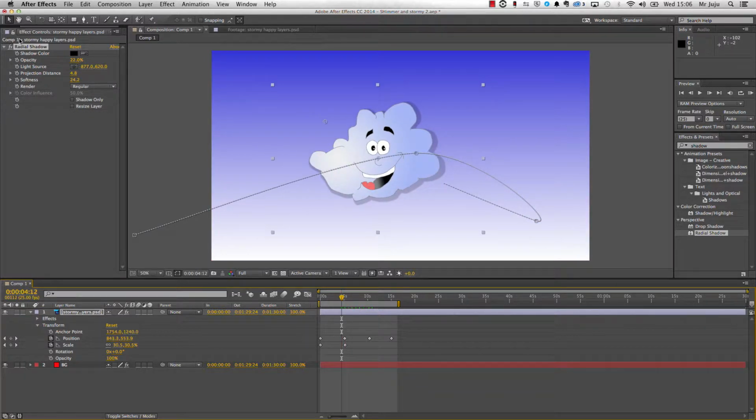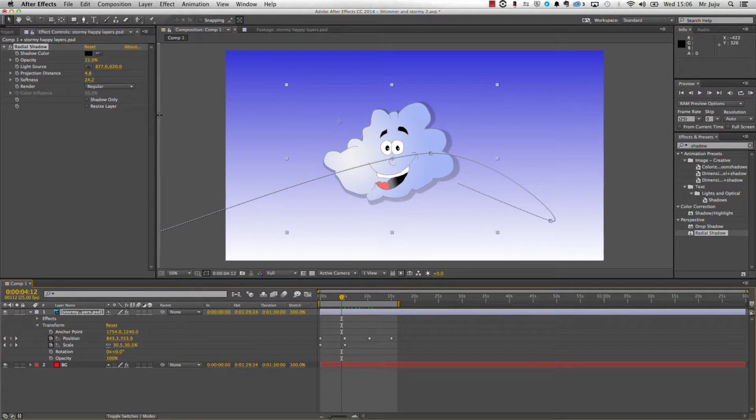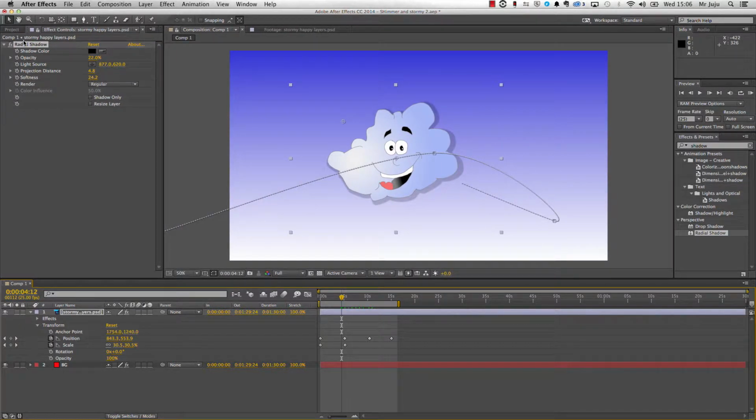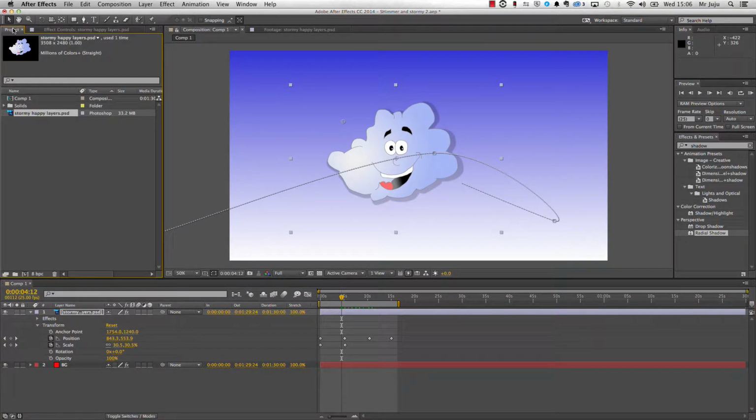If you can't find your project files again, if this is taking up all the room, on any of these panes you can put your mouse onto them, click and drag and resize, and now we can see that over here I can click back on my project files.